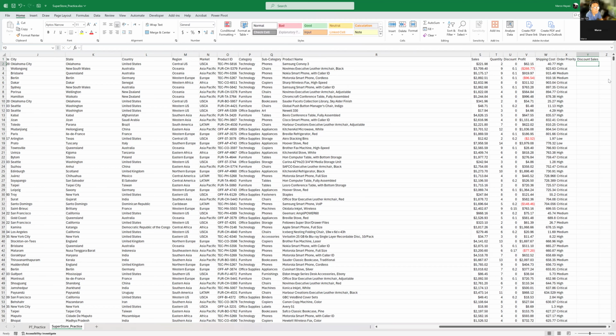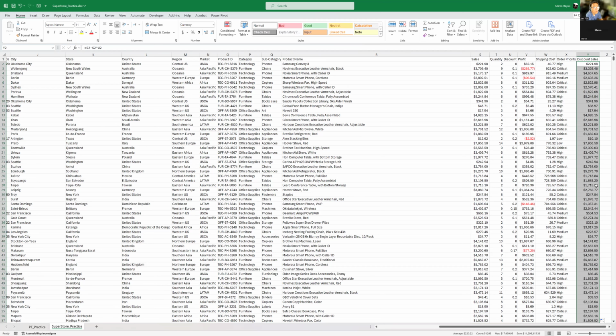There is no such field, right? So we need to create our user-friendly calculated field. So we just simply say, take this one minus sales times discount. So this is going to give us the discounted sales. Then I'm going to double click on the lower right corner to extend the formula.